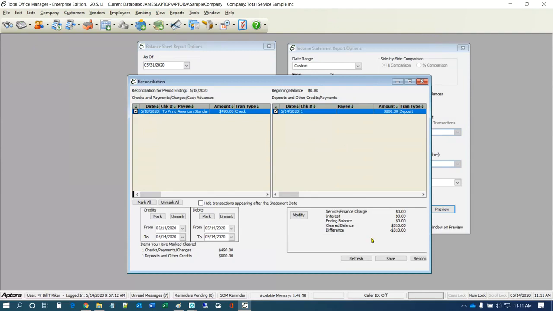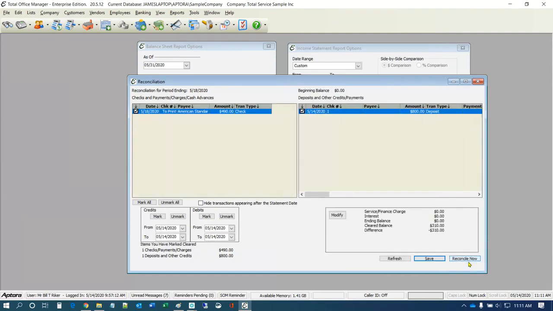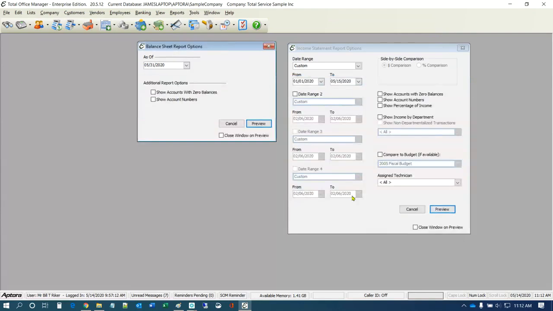Keep that bank account website opened up frequently. We do it daily. Now it's saved for next time. We don't have to continue with the reconciliation. We just hit save because that's really all we want to do at this point. And then you'll come back and you reconcile later. Now, by doing what I just did, the balance sheet's the same. The income statement is the same. Job costing report is the same.